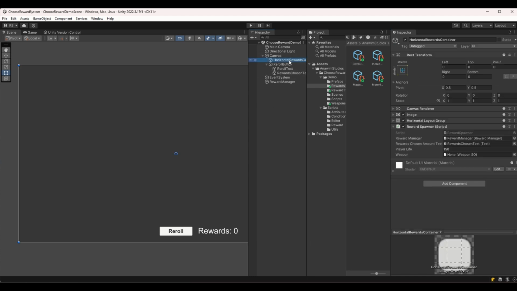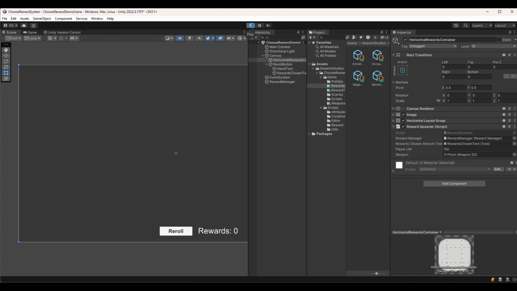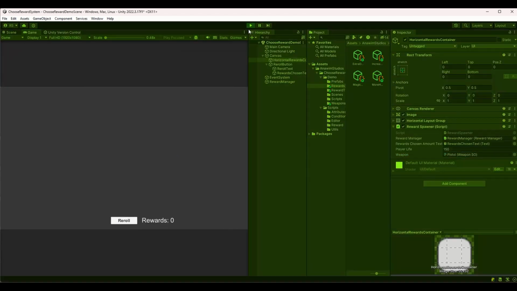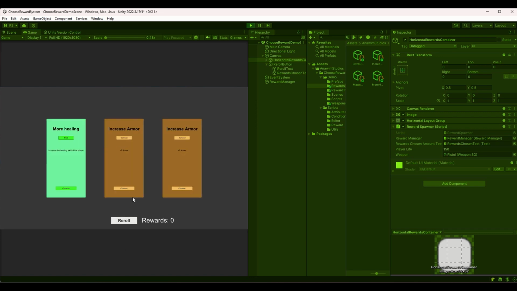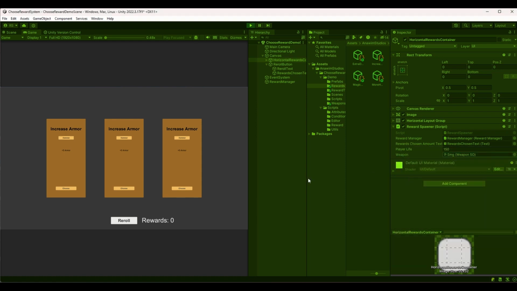As a last step, I'm going to add the pistol as the weapon in the reward spawner and hit play. Now, whenever I click the reroll button, I won't see my extra damage reward, because I don't have the required weapon. But once I change my weapon to SMG and I hit reroll again, the extra damage reward begins to appear in the results.